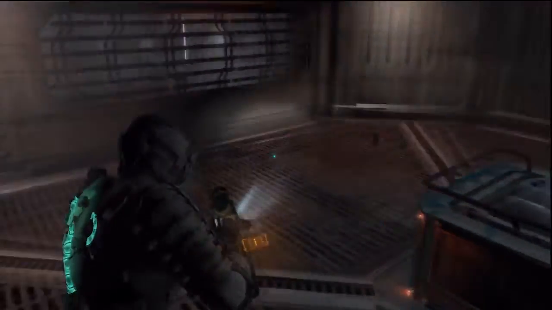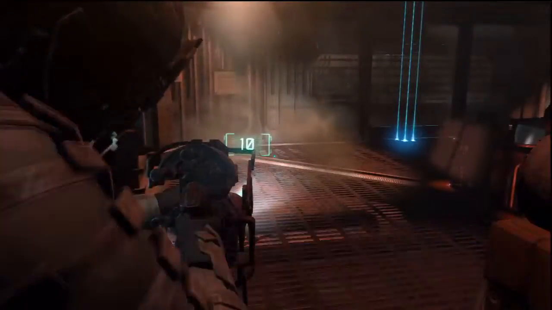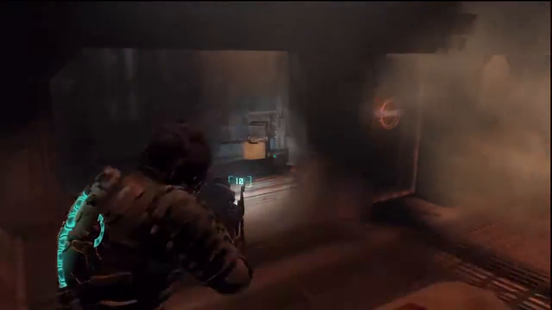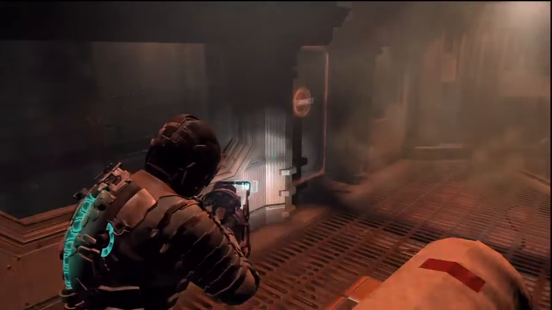Into this room. This is one of the worst rooms, not difficulty wise, it's just like the windows, they're everywhere. You can't get away from the windows, and you get Necros coming out of the windows, so you have to constantly look to the left and to your right, make sure there's nothing.